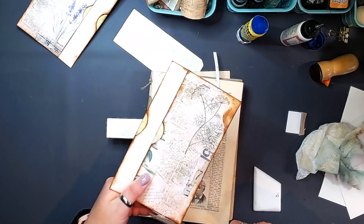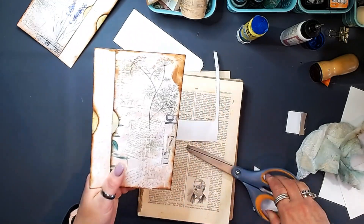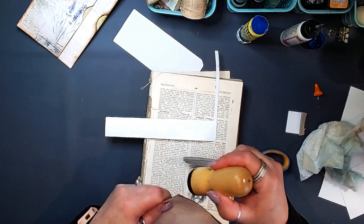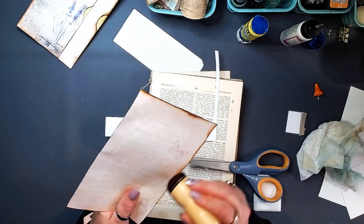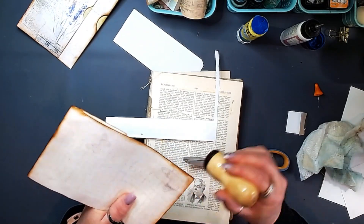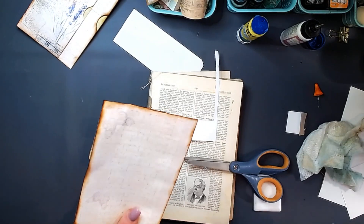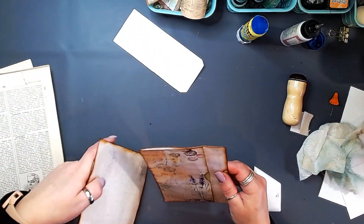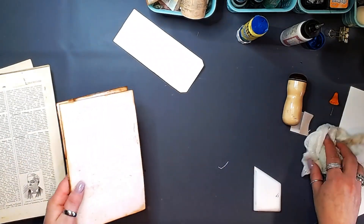I was really excited to be reunited with this project. I do remember making one two or three years ago, but I don't remember what I did with it — obviously I gave it away or put it in a journal I sold, because it's not amongst my collections now. So an old idea has become new again for me. She used this kit to create it, and that is okay — we all use different pages, we all have a slightly different style, and it's okay as long as you give credit where credit is due. So Andrea, thank you for having this idea on your channel for me to work from. Now that we have both of those done — fronts, backs, and then we have our fabric.